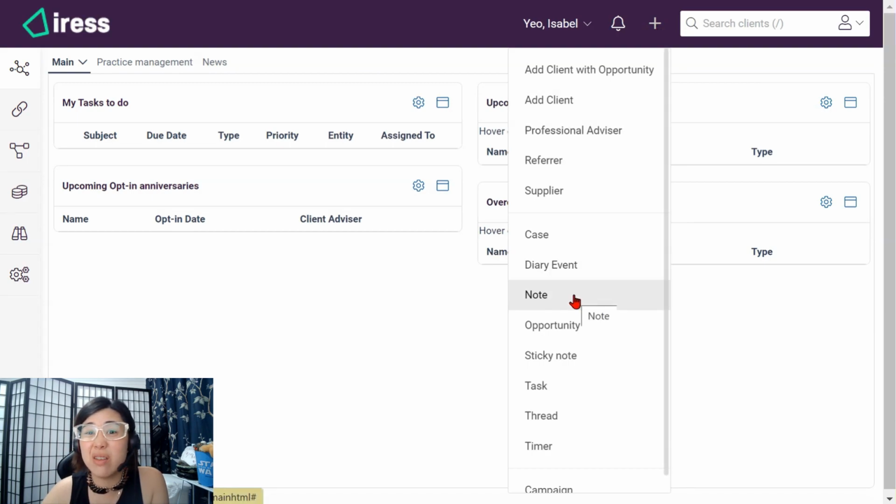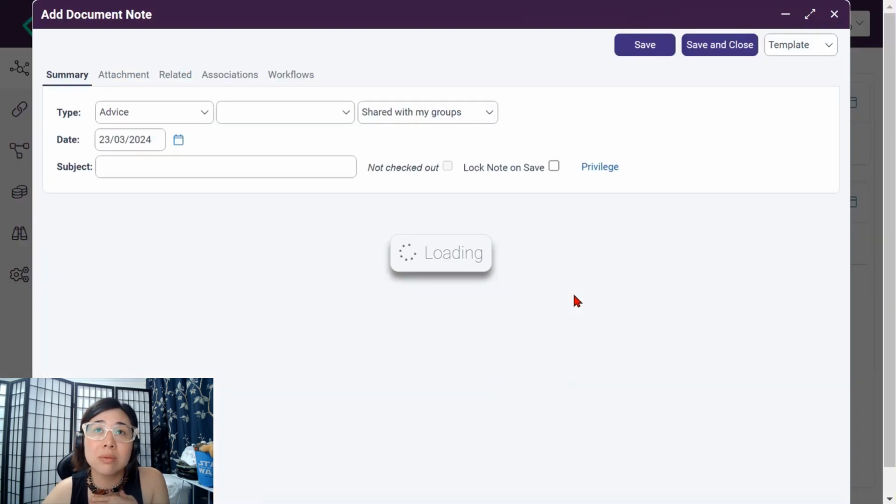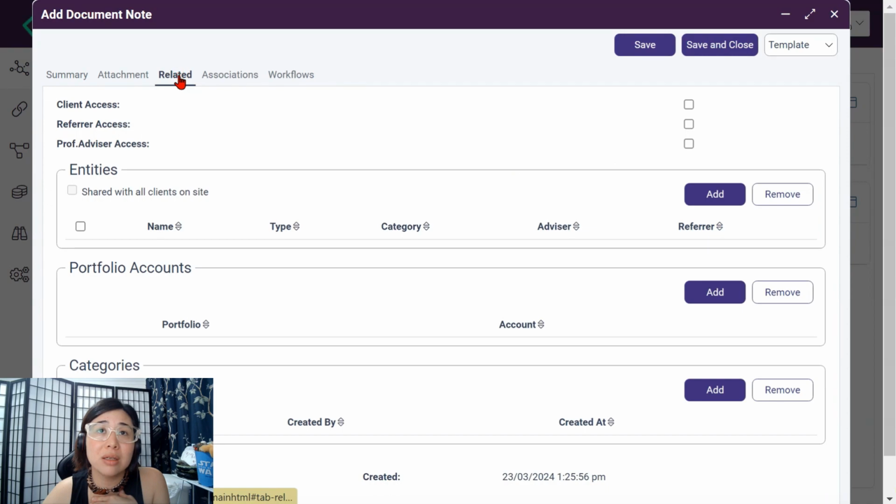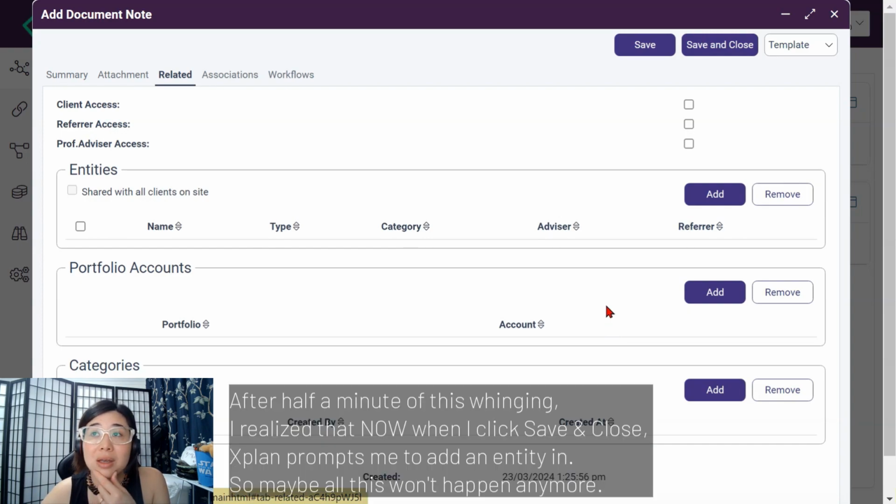I never ever train people to do this because when I click on note and go to related, you notice that it's not actually saving into any client record. You have to remember to come to the related tab and add in who the note's about. And I just find everyone forgets. And then at that point, they either just make another note and then remember to add in the client it should be saved against.